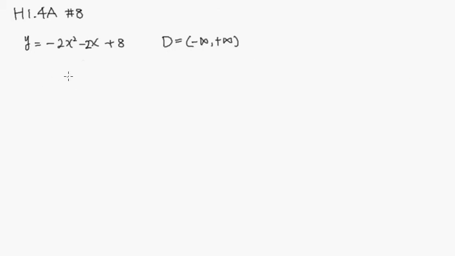But in order to find the range, we have to know the location of the vertex of the parabola. So we're going to have to complete the square. The first thing we do is factor out the common leading coefficient, in this case negative 2, from the first two terms. So we get x squared from the first term, and if you factor negative 2 out of negative 2x, you get positive x. Then I'm going to put plus 8 right at the end, outside of the parentheses.